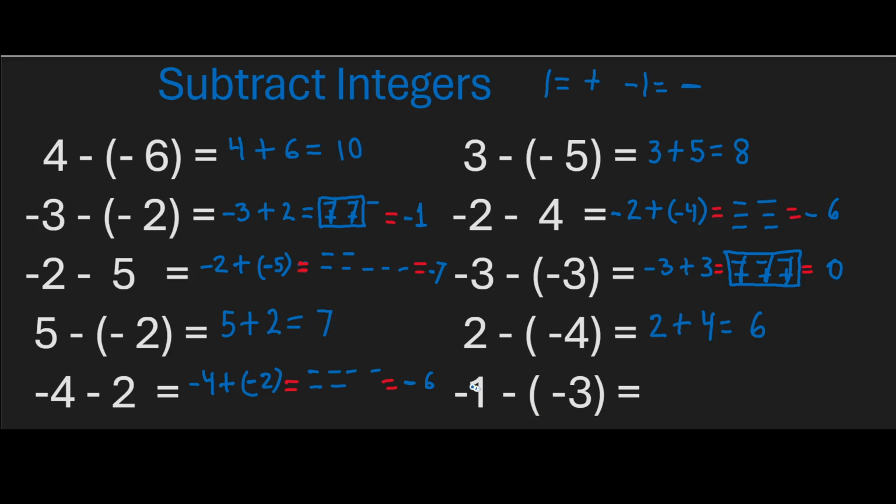Okay. And now let's do the last one. So I have negative 1. We never subtract. I'm going to change the minus sign to the plus sign. And I will change the sign of the number that is next to it. This number is negative, now turns into positive. And now I have one negative, and to this, I'm going to be adding, let me change the color, okay?